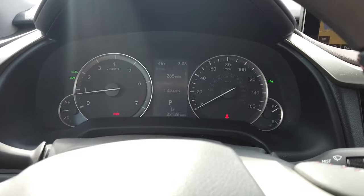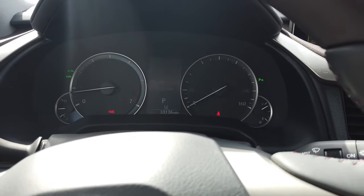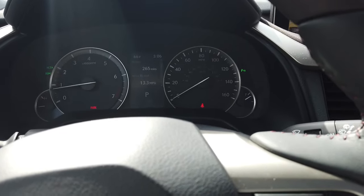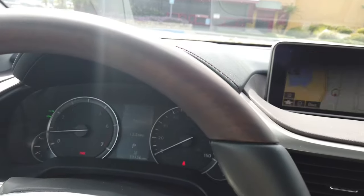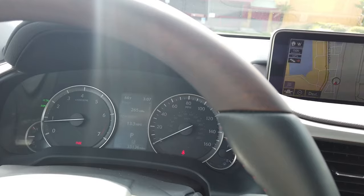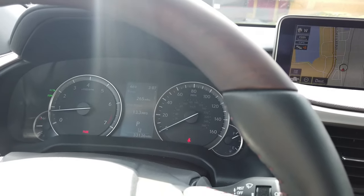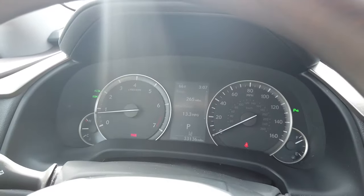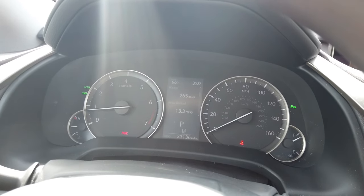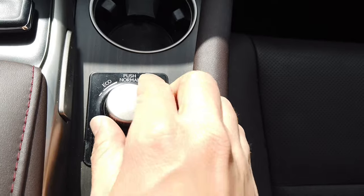In the city it's about 18 miles per gallon. As you can see it says 13.3 right now because after the refuel it's mostly my wife commuting about two miles to work, so there's a lot of stop-and-go. That's one of my complaints — it's not very fuel efficient. It's an eight-speed transmission tuned very conservatively; it doesn't hold the revs high and still doesn't give great MPG, possibly because it's a tall, boxy, and not very aerodynamic vehicle.